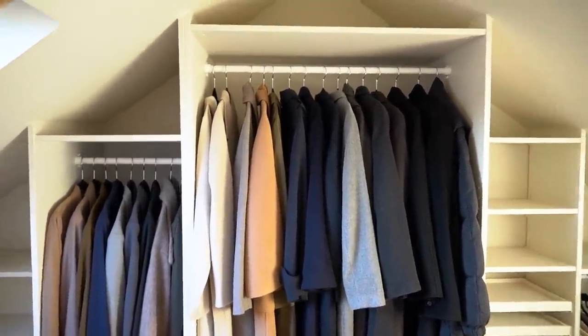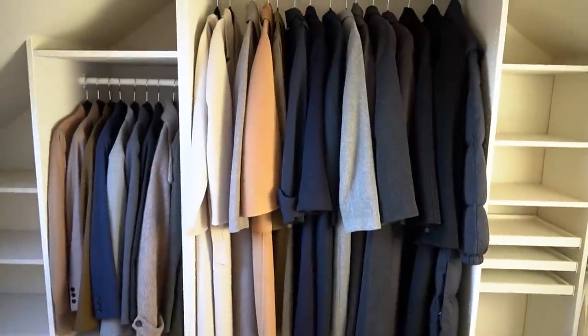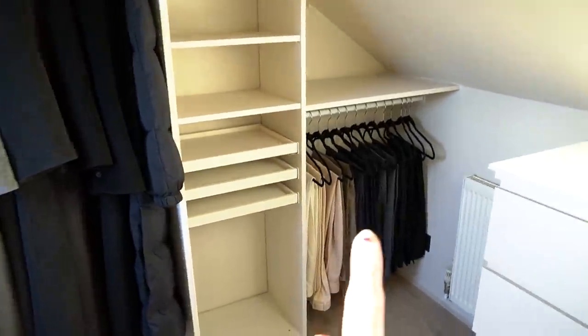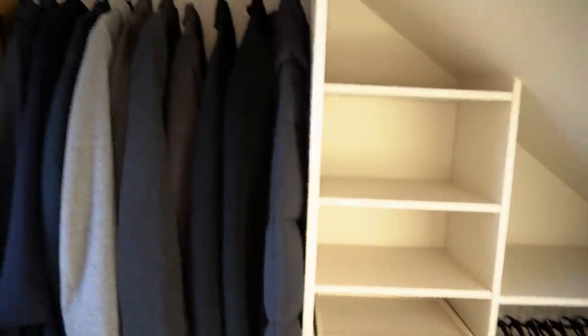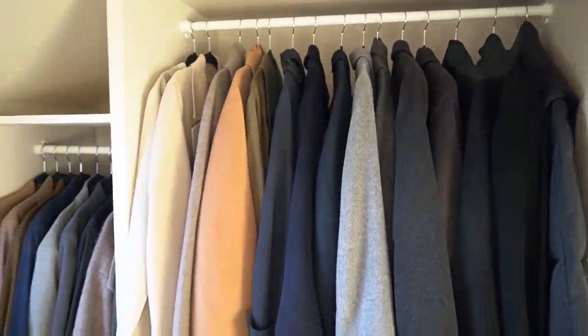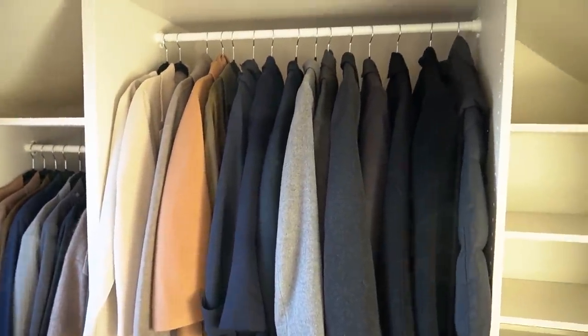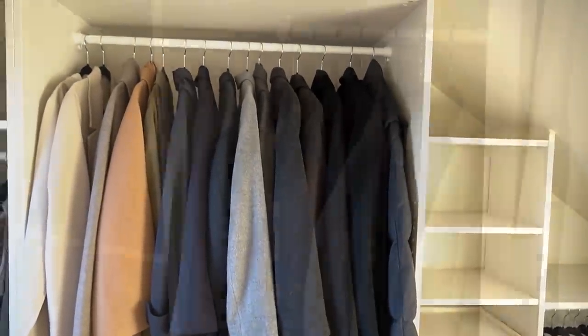So as I'm changing the hangers of these, I'm going to get those tubs and start to add the hangers on those. I've also got new hangers for the trousers as well. So this is just going to be a big hanger changeover, and then getting out the rest of my coats and also adding in some of the longer knitwear, which I said was going to go in this section here.